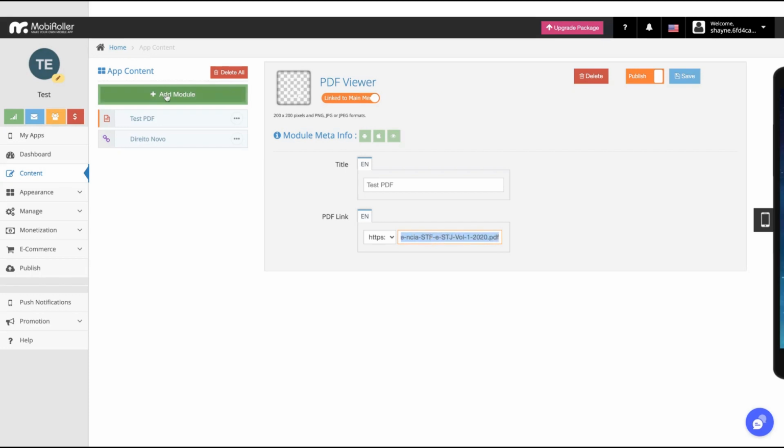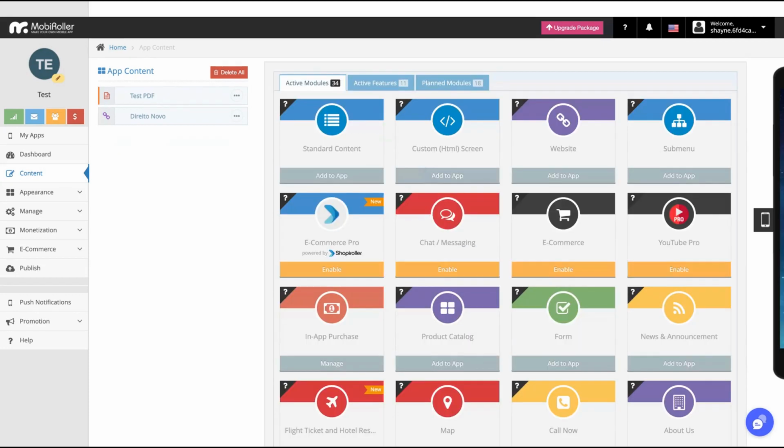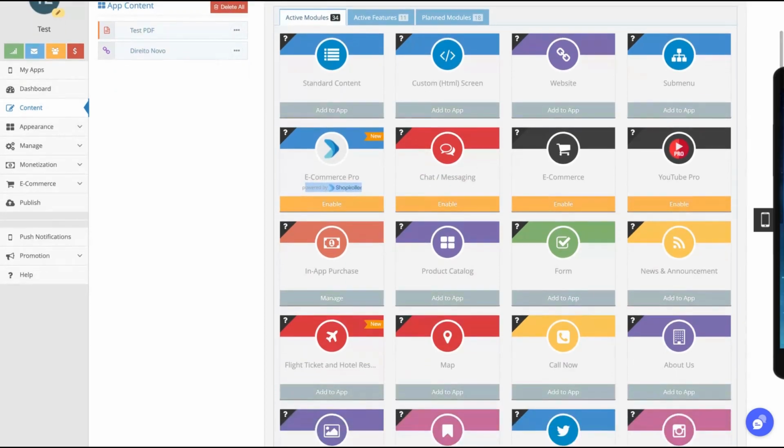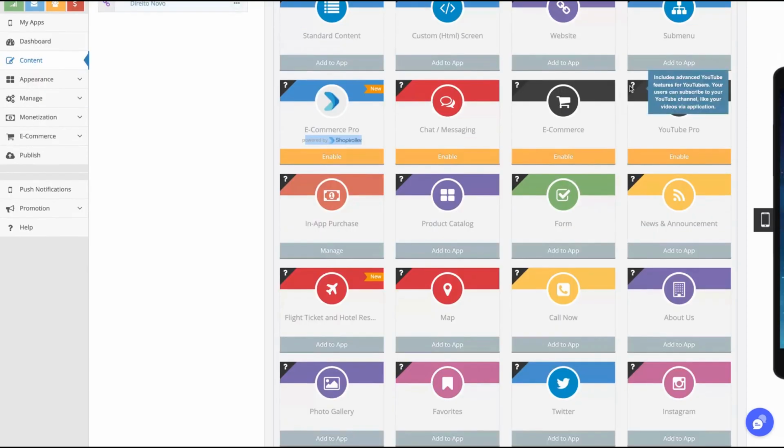What they have also is standard content, custom, HTML screen, submenu, ecommerce pro, powered by Mobiroller, chat messaging, ecommerce, YouTube Pro, so you can integrate with YouTube. So your user can subscribe to your YouTube channel and like your videos via the application.